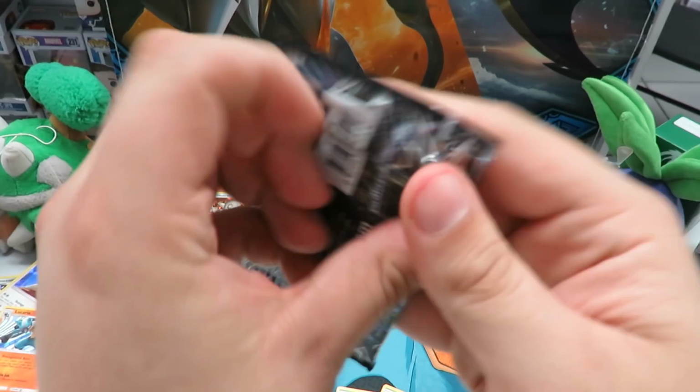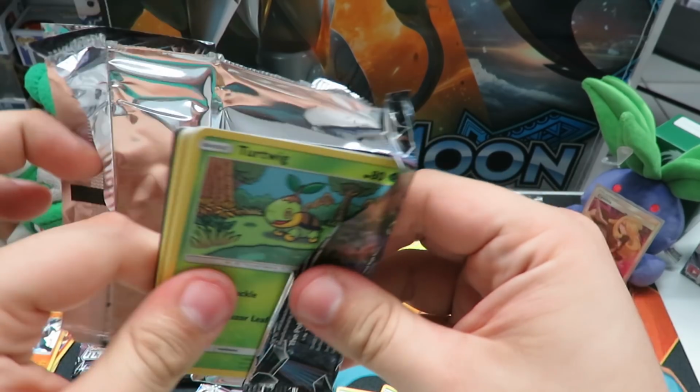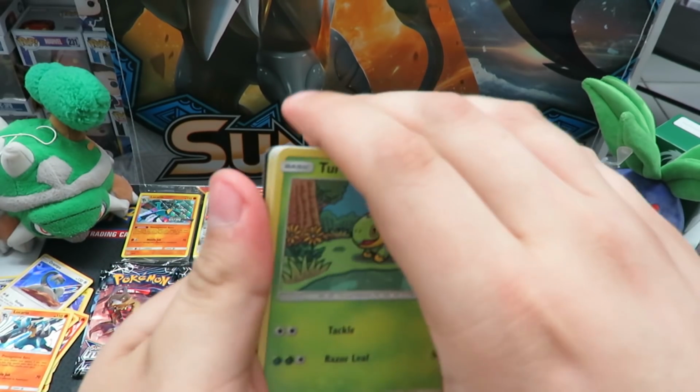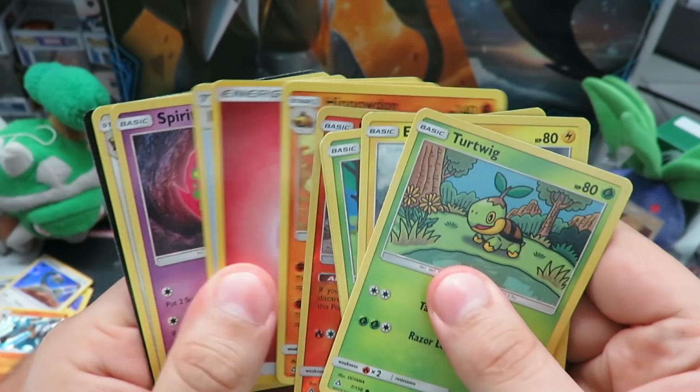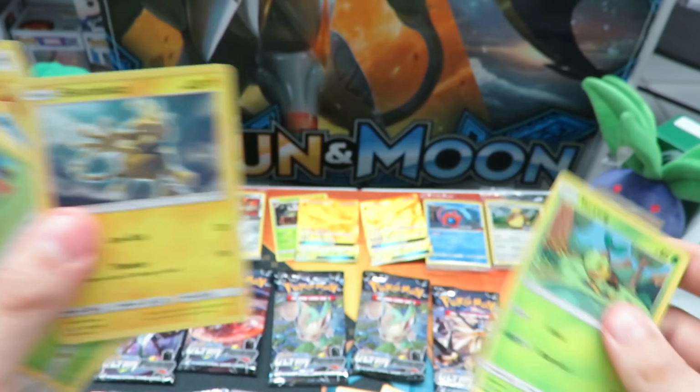Of course. My last pack here, Leafeon. I'm feeling a little heavy. I'm feeling good about it. There is a turtwig there. Looks like there's something. That's probably why it was heavy. So let's see what we get. No. Oh, it's heavy because the Paladon was in there. But we got turtwig. That's all that matters.